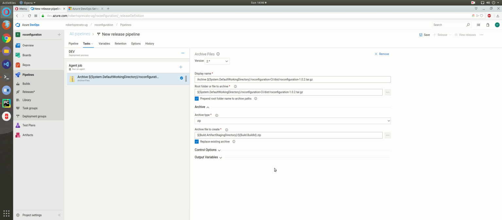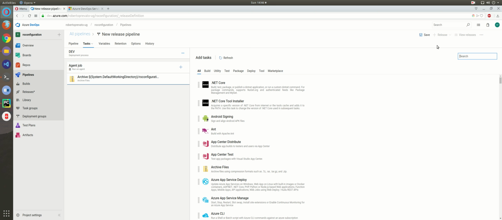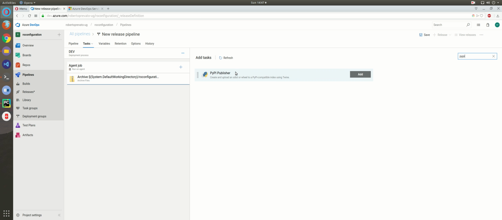So, okay. So we can configure this to archive.zip and with the build ID. This is just an example, but of course you could publish to PyPI as part of this job.